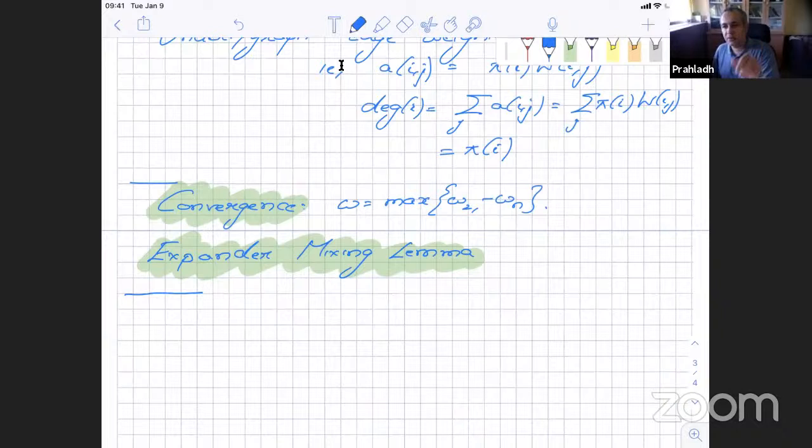One is you take a random edge in this graph and ask what is the expected value of f(u) times g(v), where the edge is taken proportional to its weight. The other is expected f times expected g, taking two independent copies from the stationary distribution. These two quantities happen to be very close to each other, and how close is determined by omega and the variance of the two functions f and g. I just made it a remark, but the expander mixing lemma is extremely useful, and hopefully we will see some applications of it in a couple of lectures.